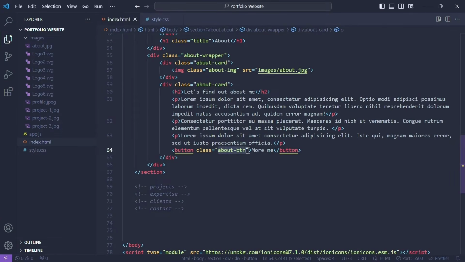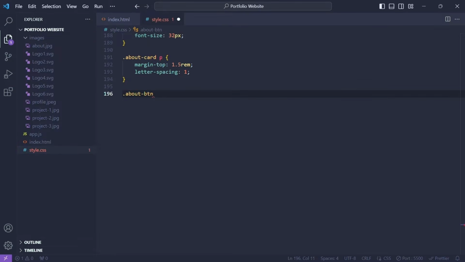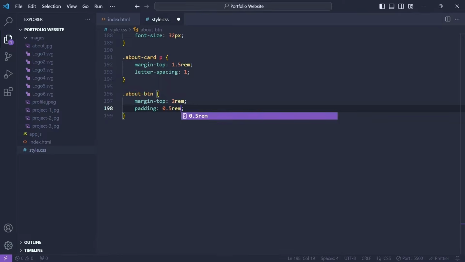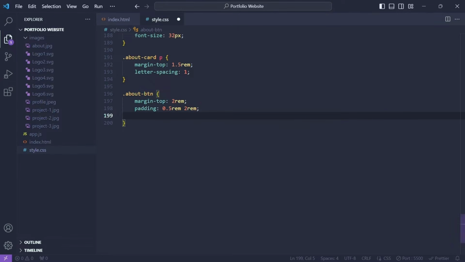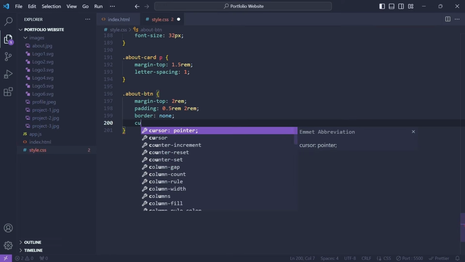Now, let's style the button within our About cards. In our CSS file, we add About btn. Inside this, we set the button's margin top to 2 rem. The padding is adjusted to 0.5 rem on the top and bottom, and 2 rem on the left and right. We remove the button's border with border none.